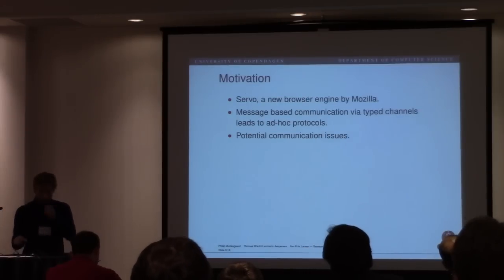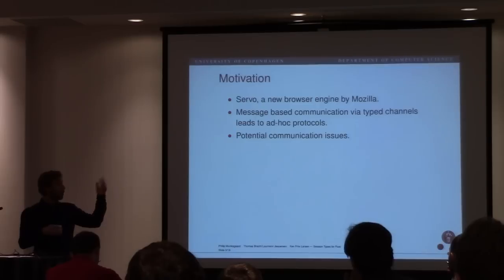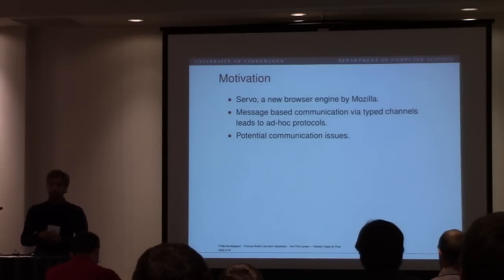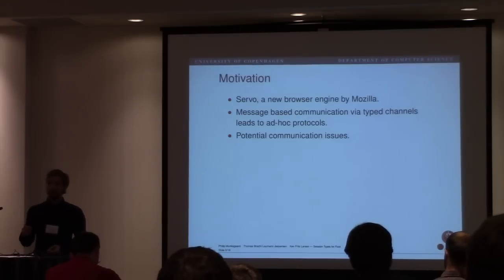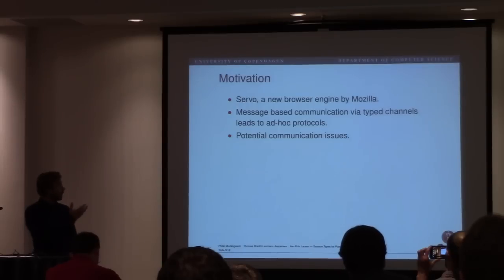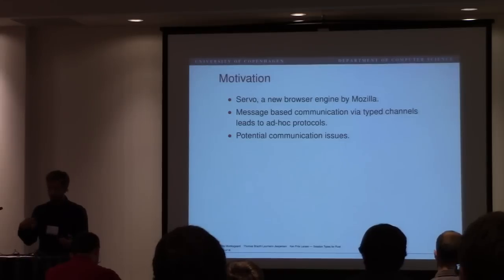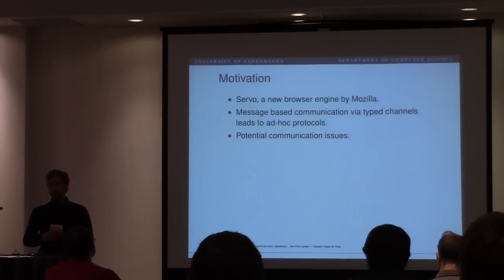The motivation for the project is this new browser engine by Mozilla called Servo, which is trying to solve some of the problems that current browser engines have, which is that they're architecturally dated. Most of them originate from pre-2000, which means that they don't really take advantage of all the parallelism that current computers have. So Mozilla is trying to develop this new browser engine that tries to do a lot of things in a different way than current browser engines do.